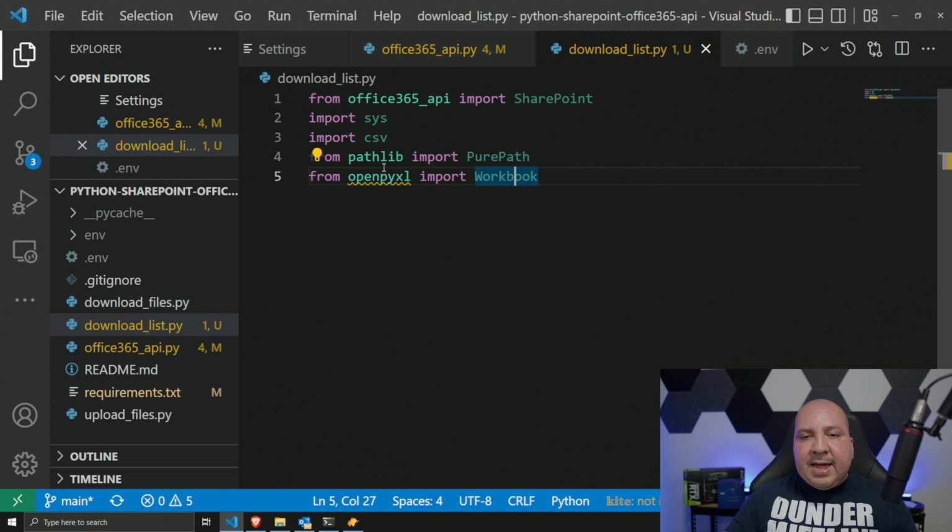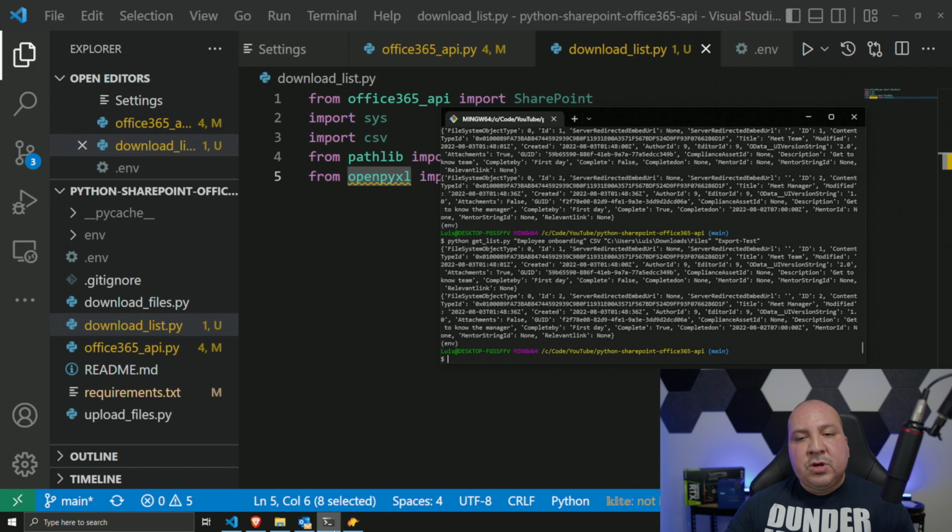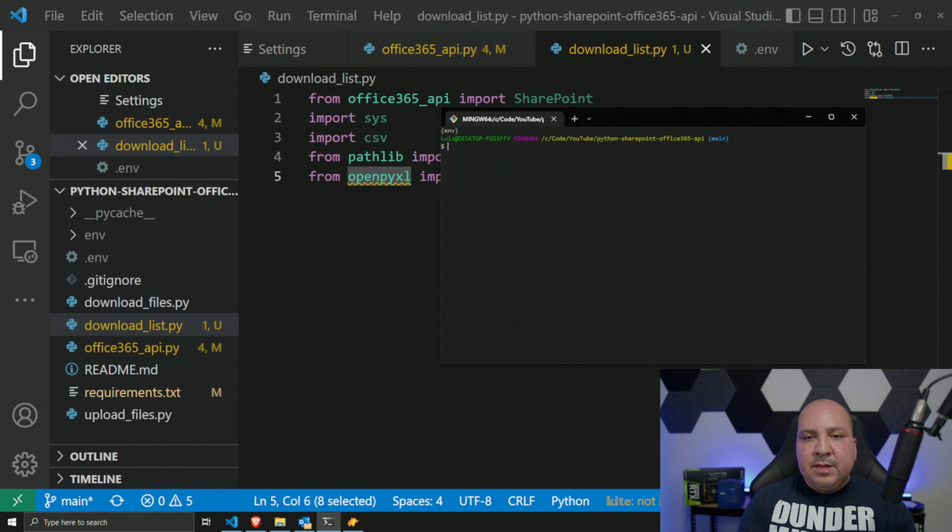So this package we do not have installed yet, right? Now I do have it installed on my side, but if you're cloning this repo, it would not be initially part of that requirements.txt file. So you will have to go ahead and add it. So in this case, remember, dude, I'm going to be talking about this more and more. Virtual environments. If you're not familiar with it, get familiar with virtual environments.